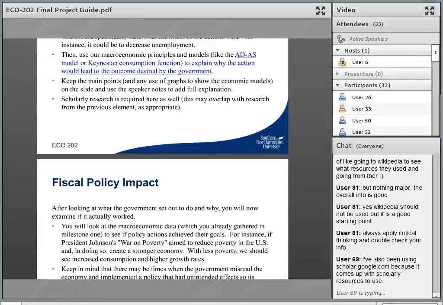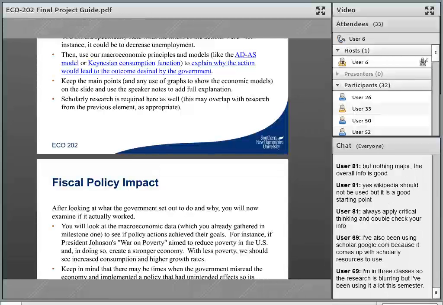Yeah, Google Scholar is also a great one. I've used it not so much for things related to this final project, but for other things I've looked for, and it's been a huge help. Another thing that I tell students, because they often ask, is, can I use Wikipedia? And I see Kiara has mentioned it.